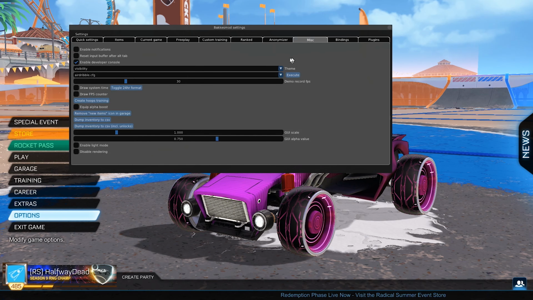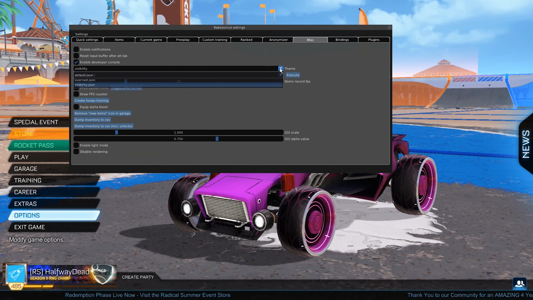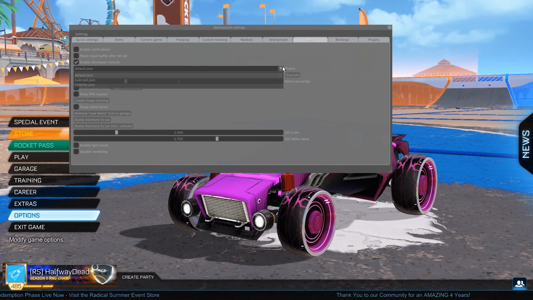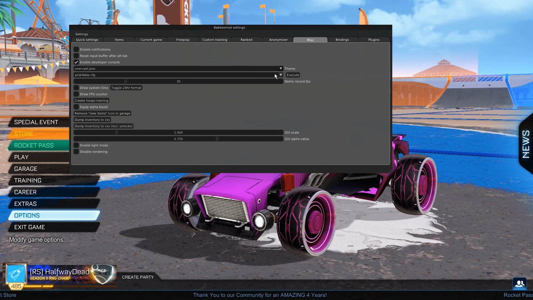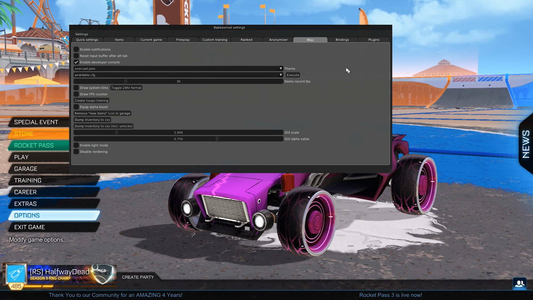Then we have some interesting new miscellaneous features. So first of all, this looks a bit different right now. I don't know which way it looks for you, but there is a theme under the miscellaneous tab. And this is the default theme, which was the old one. And there's one called Overcast, which was made by BranK, I believe. So I like that one personally, so I use that. You can also create your own themes via the JSON files, and there's a long guide by BranK, which I'm gonna try and put in the video description in case you wanna make your very own theme.